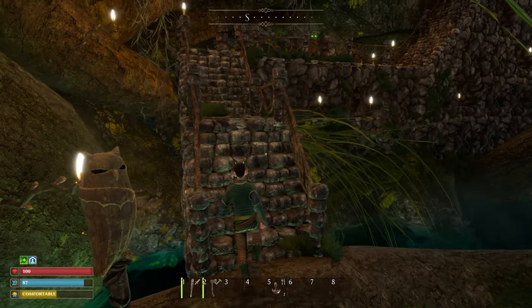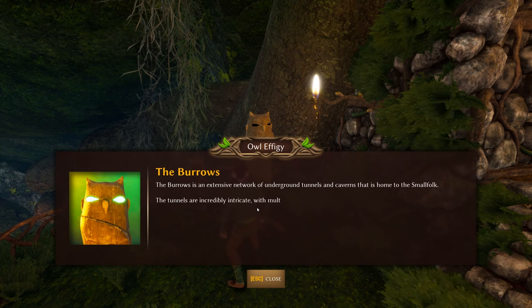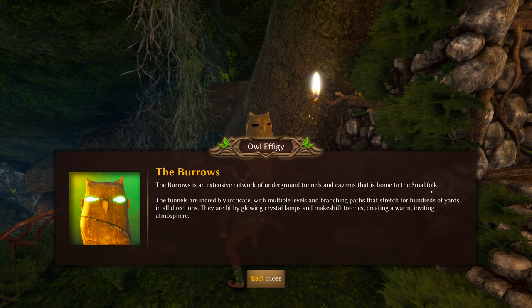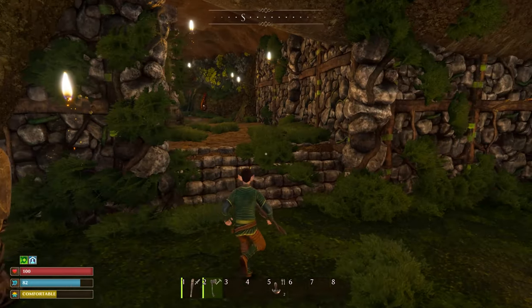We're so smart. The Burrows is an extensive network of underground tunnels and caverns that is home to the small folk. This little small folk. The tunnels are incredibly intricate with multiple levels and branching paths that stretch for hundreds of yards in all directions. They are lit. I can guarantee you that. Glowing crystal lamps and makeshift torches creating a warm, inviting atmosphere.